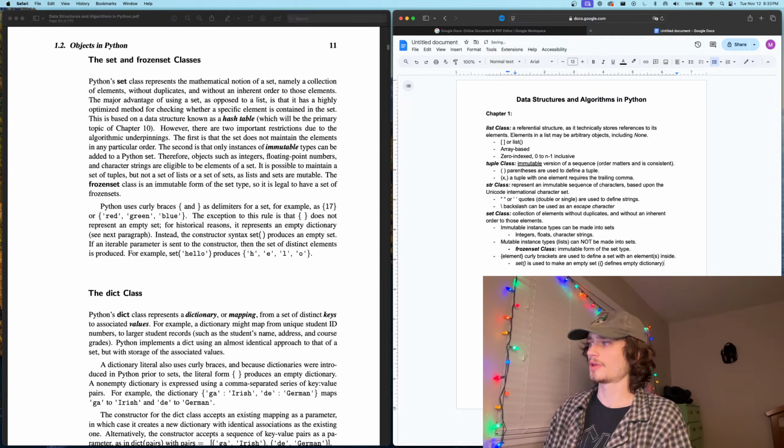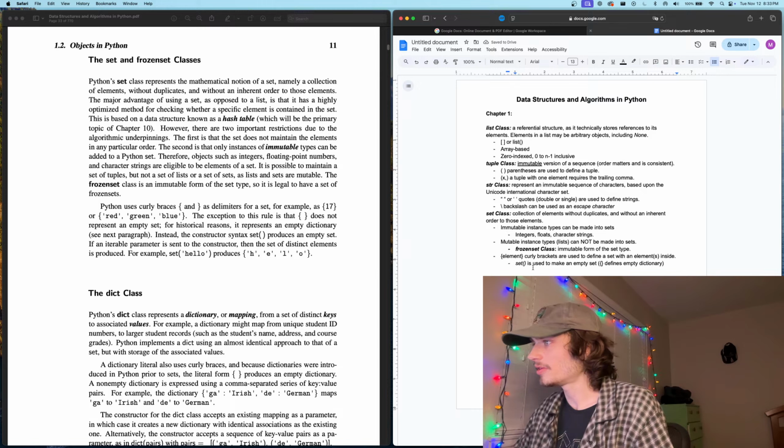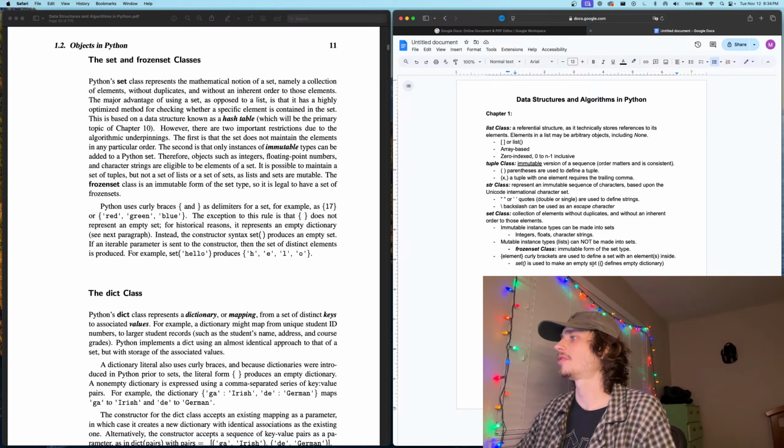Perfect. All right, so set() is used to make an empty set because empty curly braces make a dictionary. Great.